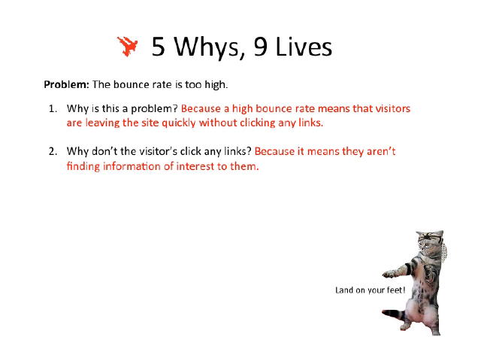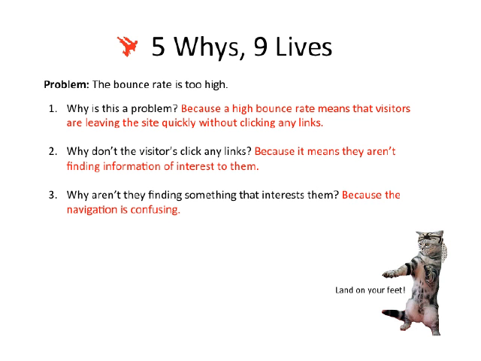Why else wouldn't they click a link? Do you click links when you're not interested? No. So why aren't they finding something that interests them? Here, again, you might actually have to do a little bit of research. Go to the website, look at the analytics, think about the design on the front page, pretend you're a visitor, go through, figure out why it is. Well, when you get there, you find the navigation is very confusing. So you can say, well, because the navigation is confusing. So we've been through 3 whys, and we're getting closer to the root of the problem.